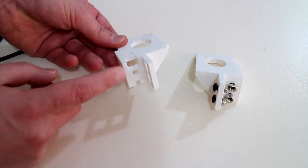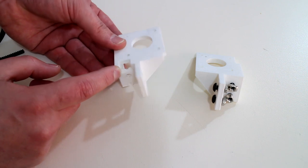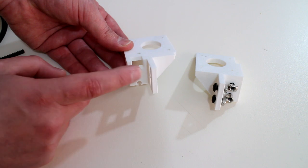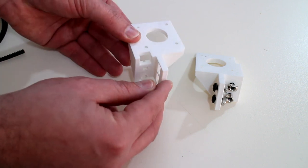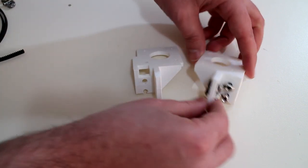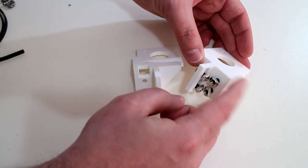And to allow for that, I needed more height than what the Y shaft bracket allowed. So I've just gouged out a little bit of this mount so it can slide up into the Y axis shaft mount. On this one here, I haven't had to do that as it's going to be mounted just below the Y shaft mount.